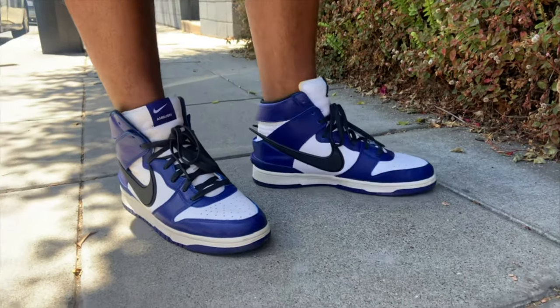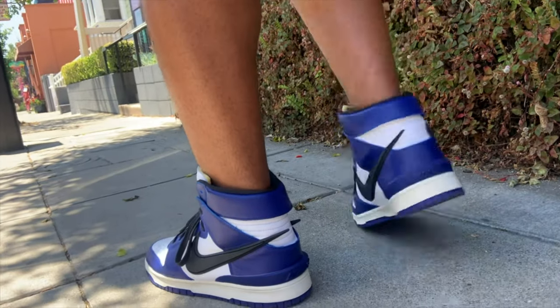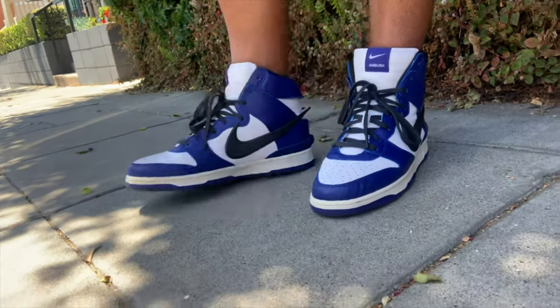I want to say these are better than those. I got those sneakers but I haven't done a review due to time — maybe I'll do one in the future. I feel like these are fire. That's pretty much it, that's all I'm gonna say. I'll give you guys some b-roll, maybe I'll slide in some on-feet in this video. I hope you guys enjoyed this short little snippet of my latest cop. I literally got it last week and I've been wearing it for the past three days non-stop — I'm literally obsessed with it.